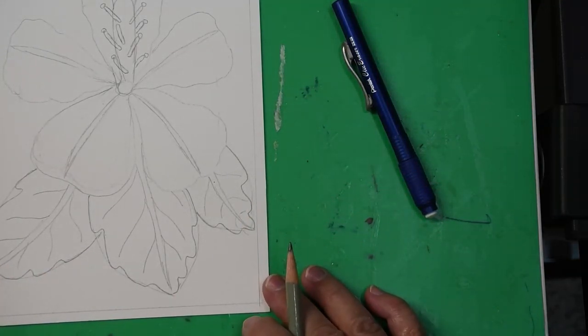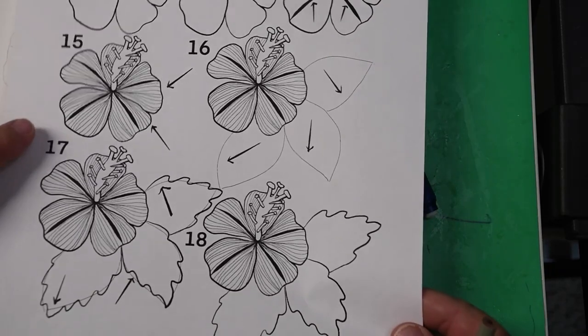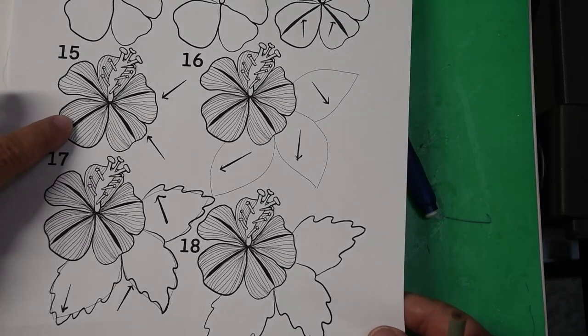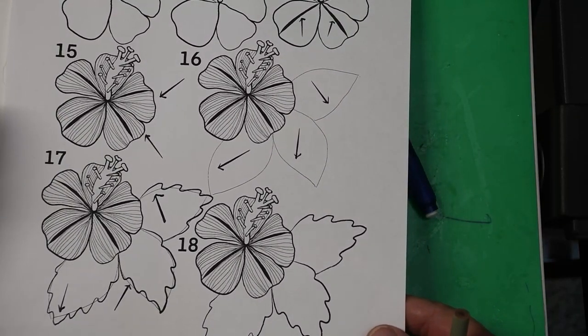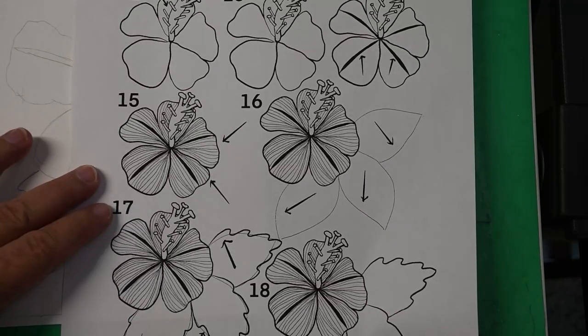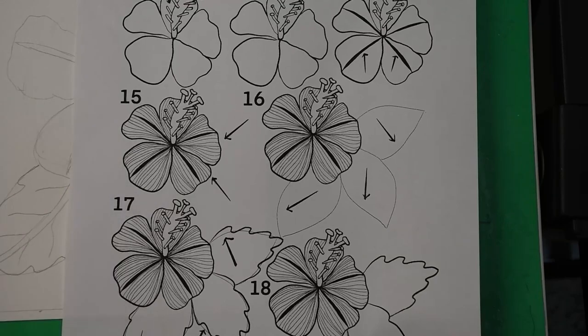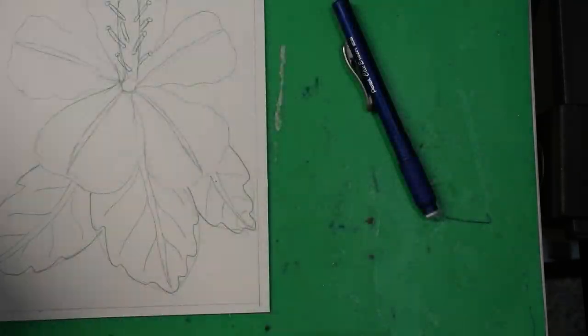Yes. Now, there is one spot on here, and it is optional, where we add these lines on our petals. But I'm waiting to put those in when I ink it. I'm going to do that with ink. Now, if you have these instructions, you can put them in earlier with your pencil, but then that means you have to trace them all when you ink it. And to me, it's just as easy to put them in at this stage.